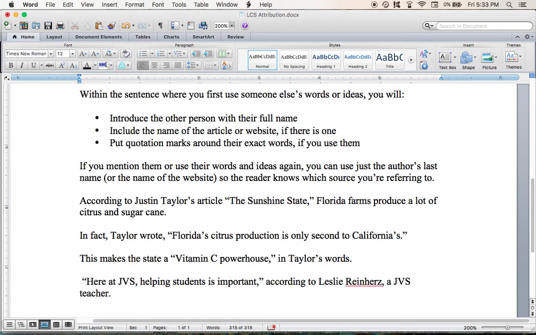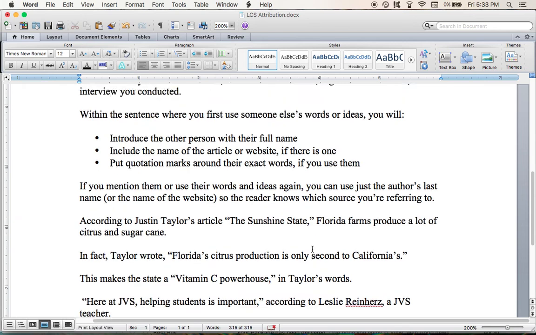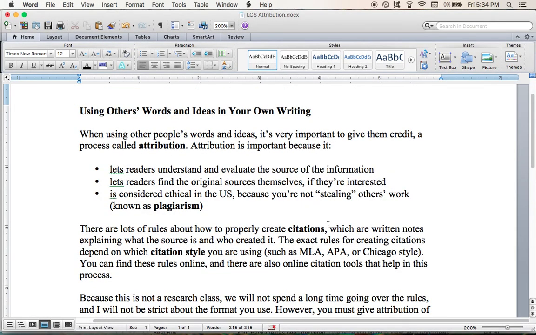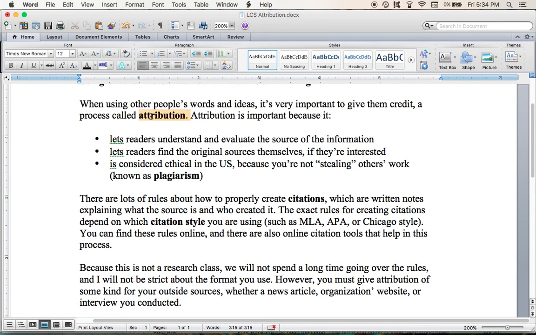All right? So that's basically all that you need to do for this paper to give credit to any outside sources that you are using, that you find through the research that you're doing. And I hope that's all clear enough and simple enough. And you can always ask me if you have any questions about it. I'm not going to be super strict about getting everything exactly right, but I just want to make sure that you are showing where you use someone else's words or ideas, and that you're introduced to the process of attribution.